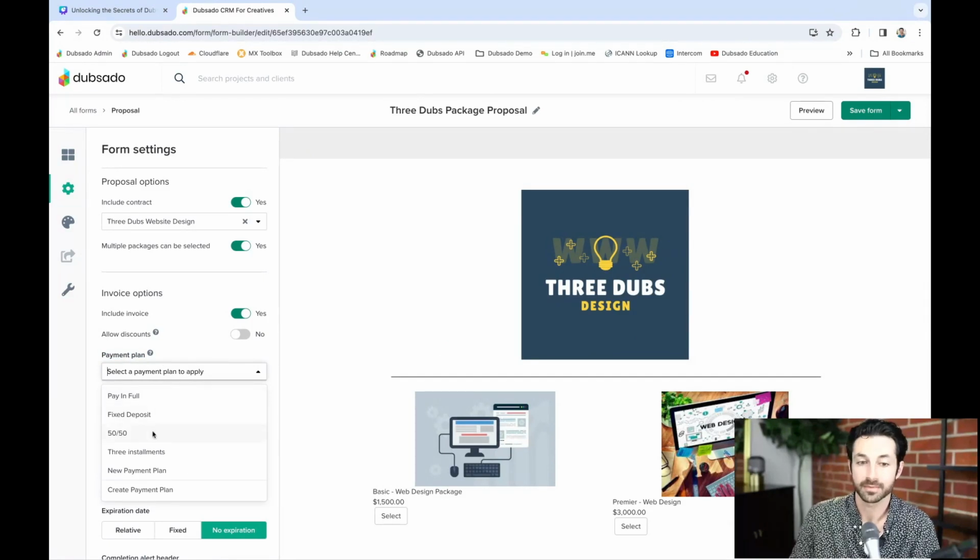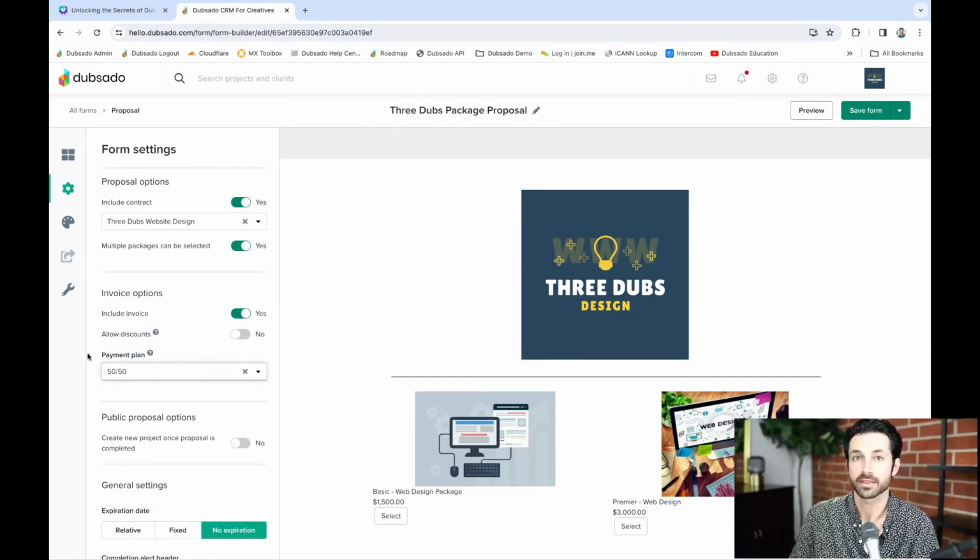If I had done something like this, and I put that payment plan in there, and I save that change, as soon as that workflow sends that proposal, you'll see that "cannot find payment schedule" error. Since there's two payment plans, it does not matter if they're the same or different payment plans, the workflow does not know which one to watch. So the key here is to make sure that there is no payment plan in your proposal template.